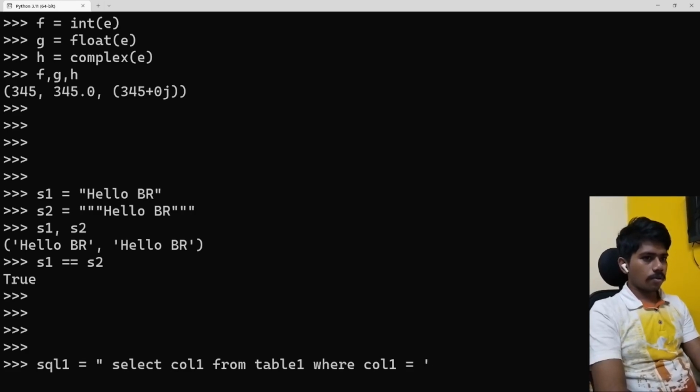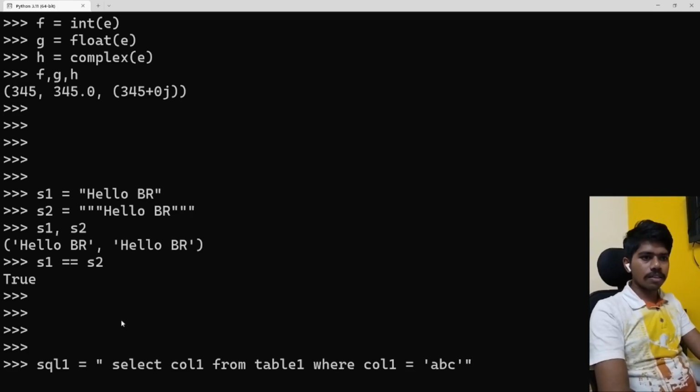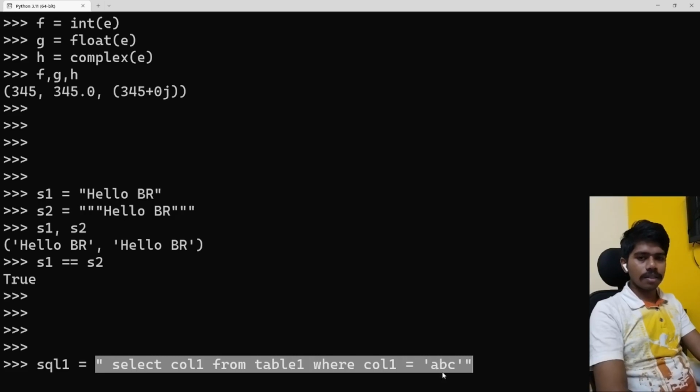Suppose I use single quotes, something like ABC. For this type of simple select statement, there is no requirement; you can use one double quote starting here and one double quote ending here, which means this will be considered as a single string.